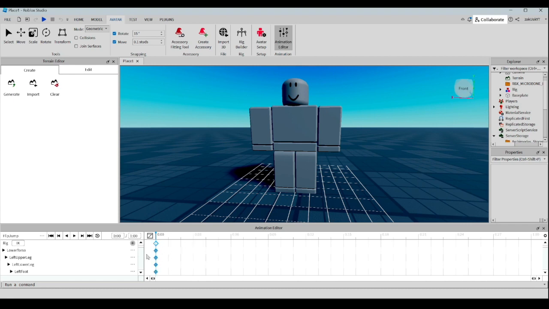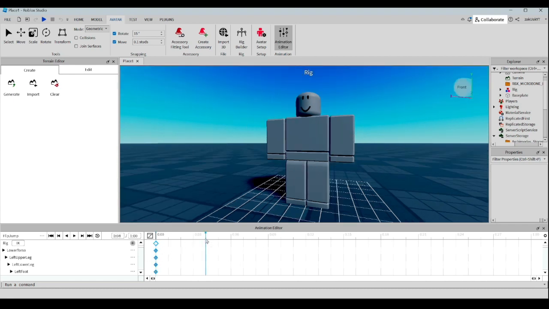So this is gonna be our neutral. Now let's go to around 4, and let's make him crouch before the jump.